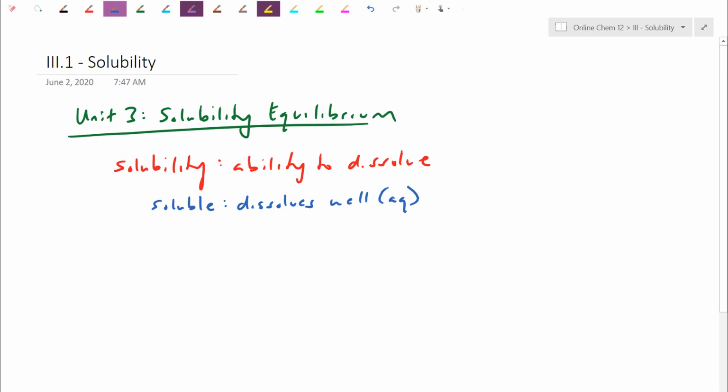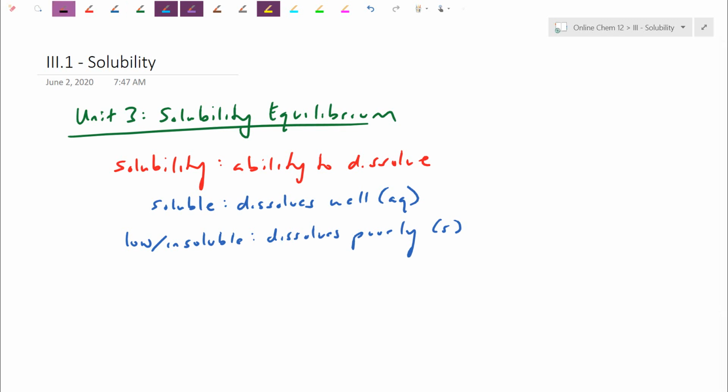Basically, if it's an ionic compound, the dissociation has happened, so the ions are now completely separate. Or if something is told as either low or insoluble, these ones dissolve very poorly. So if these chemicals don't dissolve very well, typically we're going to put a solid there. Now, truth be told, everything will dissolve to a certain extent. We just need to set an arbitrary limit. When do we say, oh, so little has dissolved, basically nothing is dissolved.